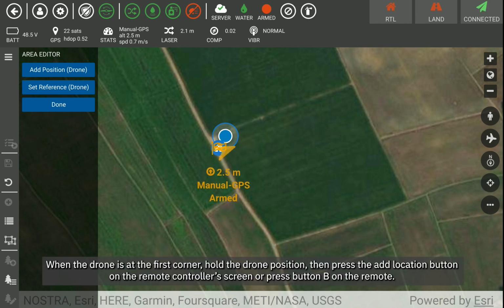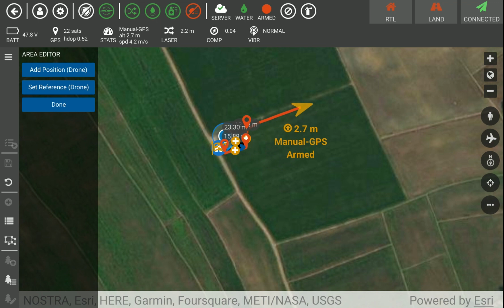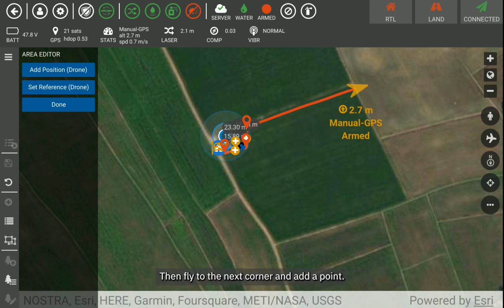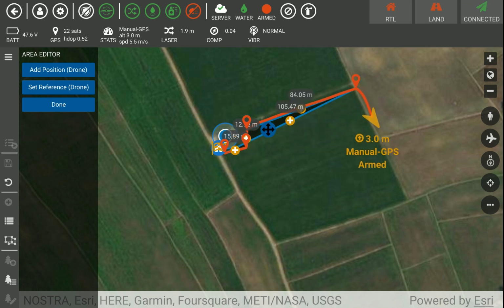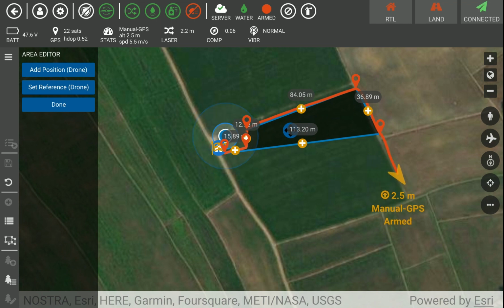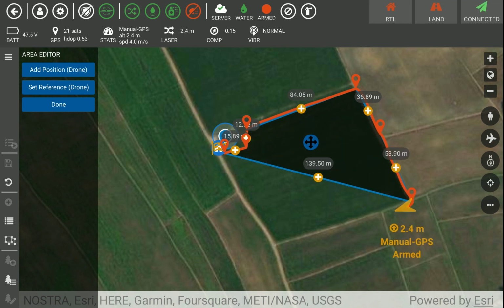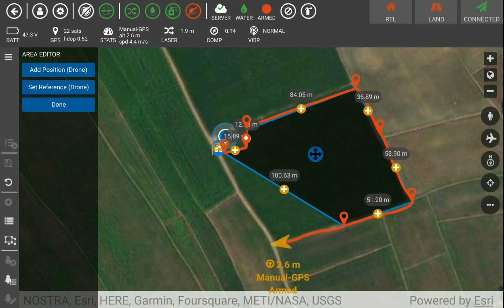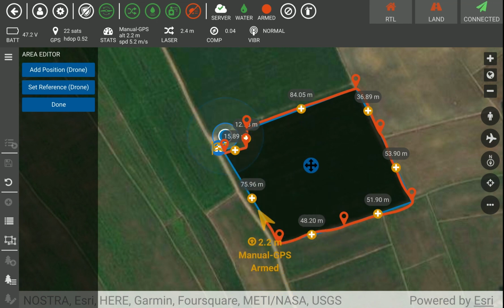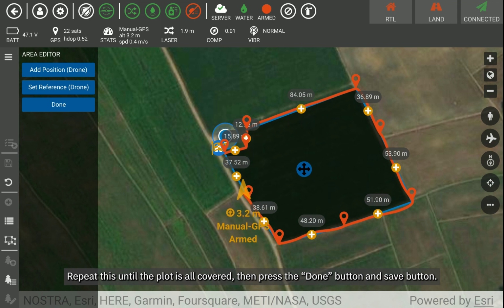When the drone is at the first corner, hold the drone position, then press the Add Location button on the remote controller screen or press button B on the remote. Then fly to the next corner and add a point. Repeat this until the plot is all covered, then press the Done button and Save button.